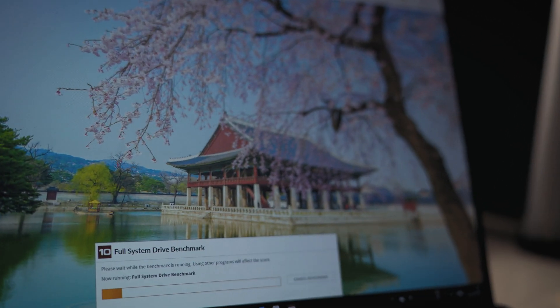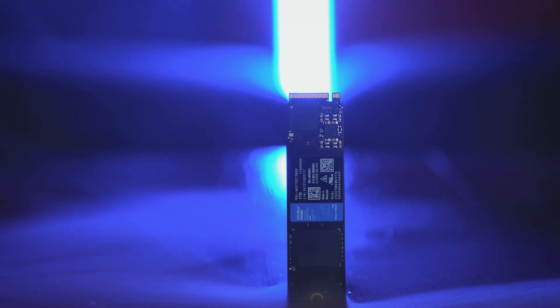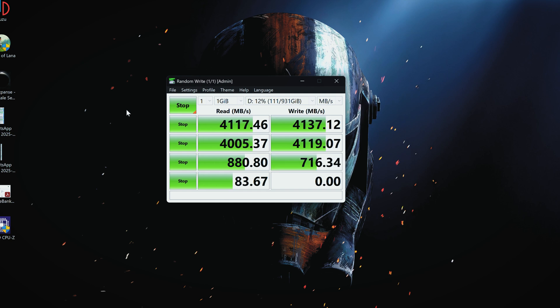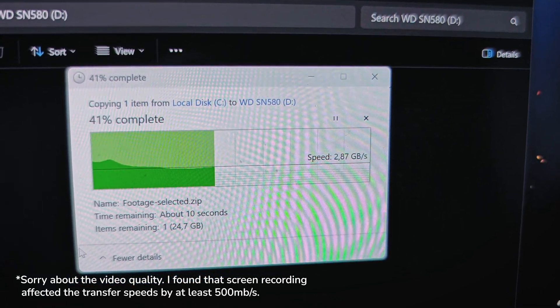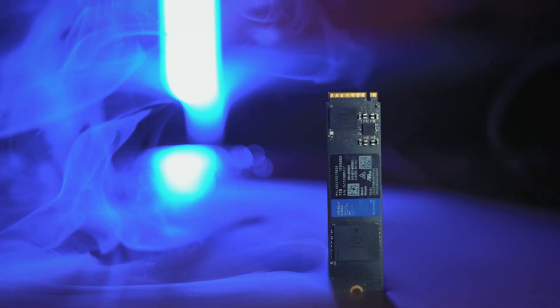The SN580's host memory buffer delivered decent, though not spectacular speeds — around 400 to 420 megabytes per second. That's pushing it hard with a synthetic benchmark; you'd see closer to 600 megabytes per second in a desktop with faster DDR5. Power-wise it's efficient and stays cool under load, though I did see a peak of around 67°C during the PCMark test, which might cause a touch of throttling. CrystalDiskMark confirmed the advertised speeds — what's written on the tin is what you're getting. A sustained 45GB file transfer showed a little throttling, but this was almost certainly the laptop's limitation holding it back from its full potential. Expect around 3.5 gigabytes per second with a beefier setup. It's worth noting that all components are WD-made, promising consistent performance — no mix-and-match nonsense.